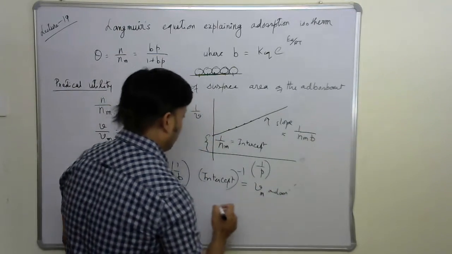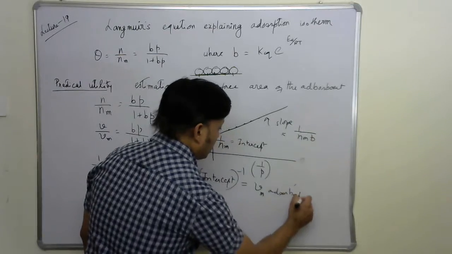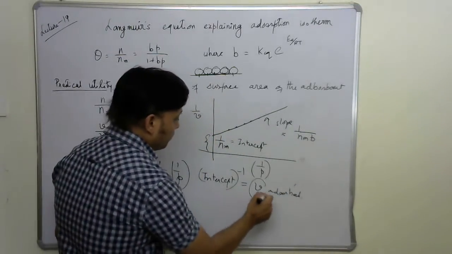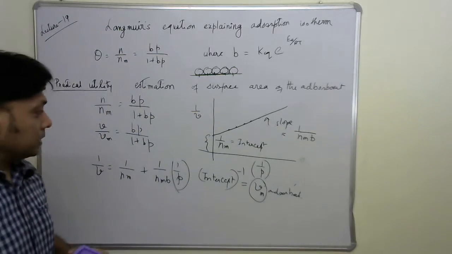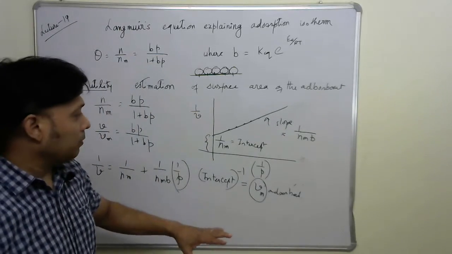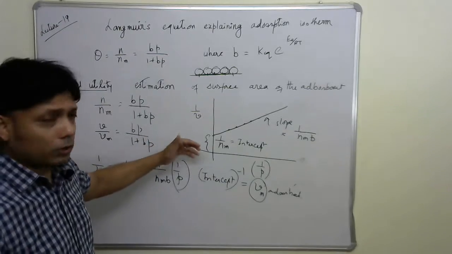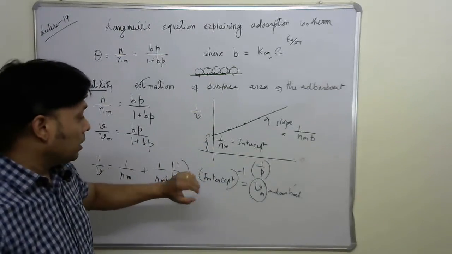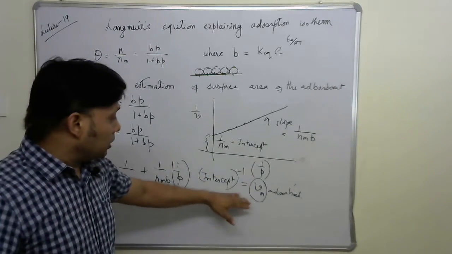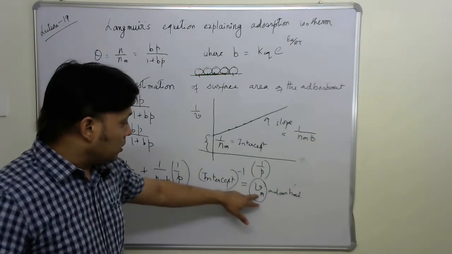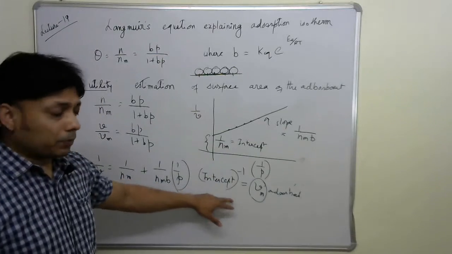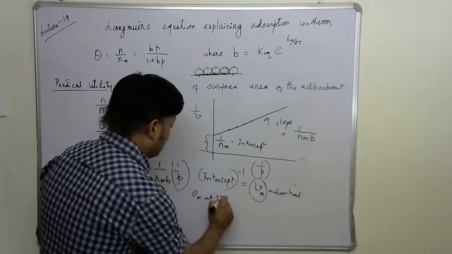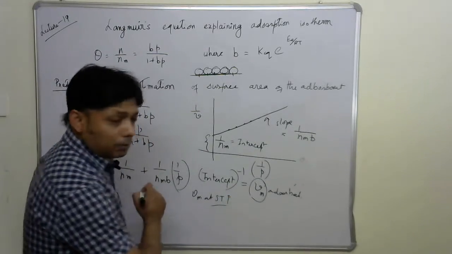Vm is definitely the volume adsorbed when a monolayer is complete. Now, this volume is recorded at a very low temperature, because I have already told you the adsorption process takes place at a very low temperature. So what happens is the machine itself transforms this value into the Vm at STP, that means at standard temperature and pressure.